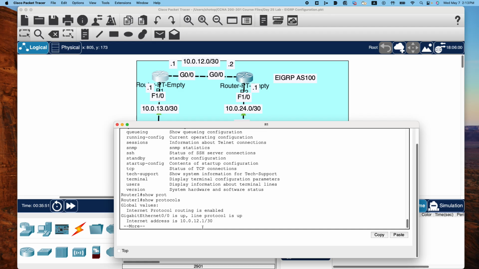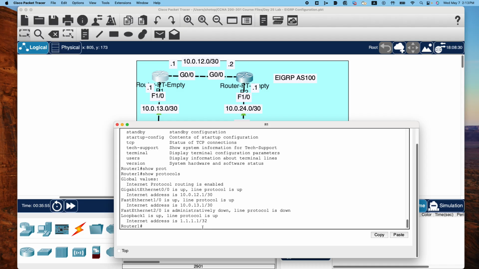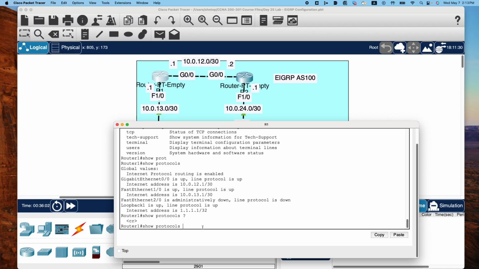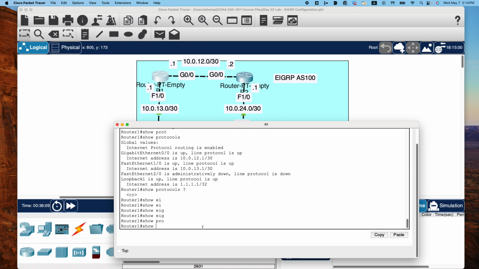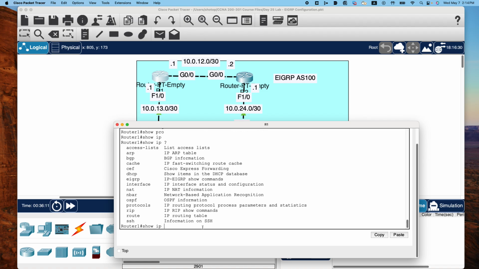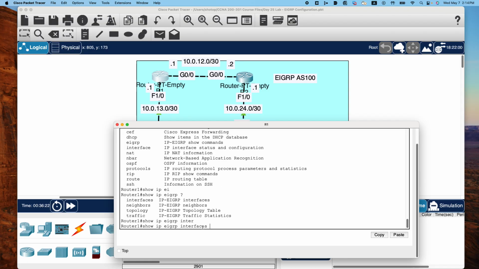Internet protocol routing is enabled. So IP interfaces, that's nice.